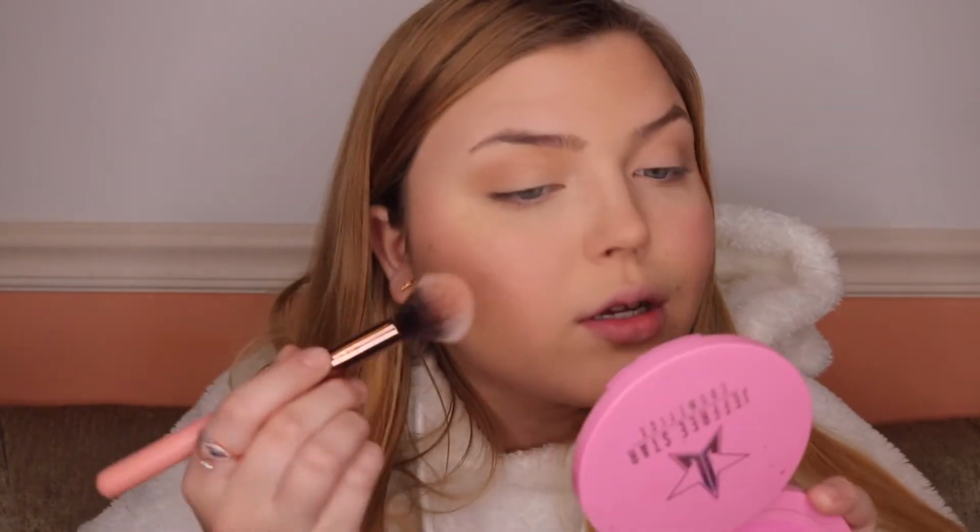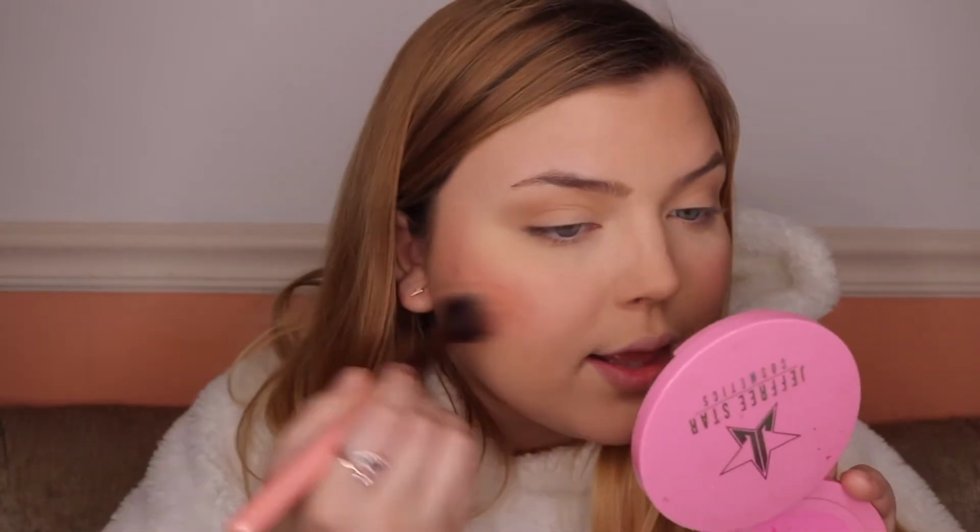For blush, I'm taking this Flower Beauty Peach Primrose Blush on a Luxie Tapered Highlighting Brush. You can go in with a pinker blush if you're doing a red lip, but peach just suits me better and I like it more, so I'm just going to lightly apply this, not going too crazy. Because the foundation was so light, your skin is still peeking through, so I don't think you need too much blush.